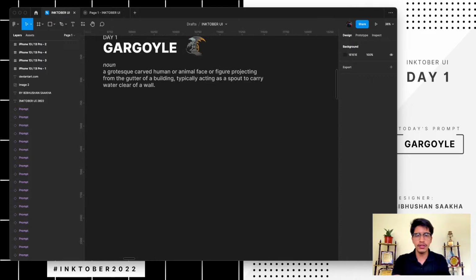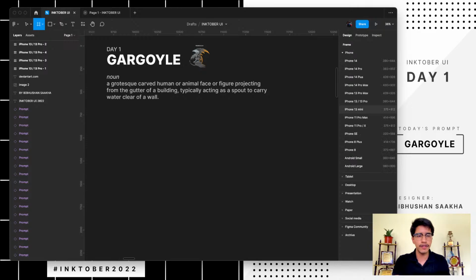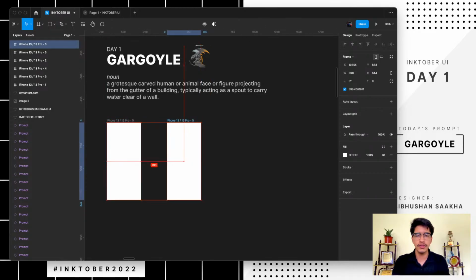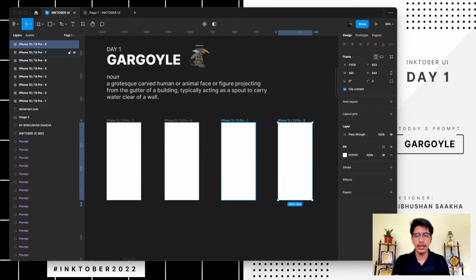Throughout this challenge, I'll be using the frame of iPhone 13 and 13 Pro. So let's set up around 3 of these, or maybe even 4. Let's see. The first one should be the login. No, not login.